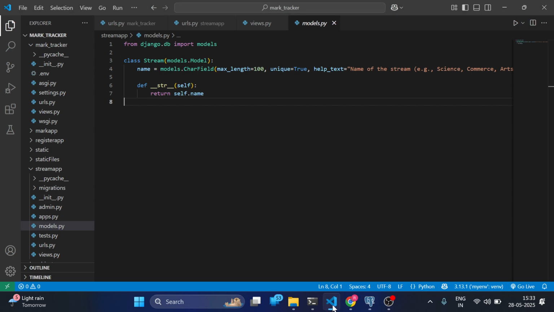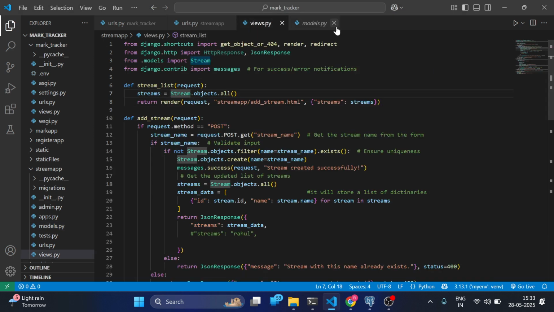So let's move on to our code, and then we have return render, which is taking three parameters. One is request, one is the address of the template, and another one is context.